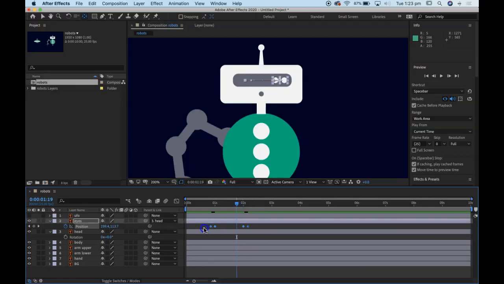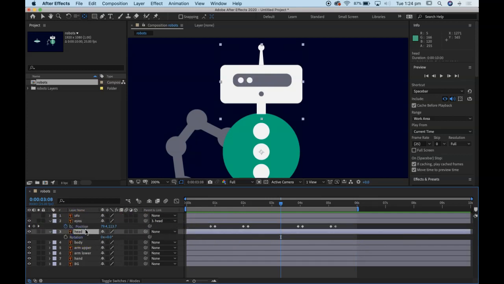And then I'm going to copy these all the way down the timeline. We might actually bring the timeline in to around 6 and paste those keyframes there. That looks good. I don't need to save it, but I am going to preview that so we can see his little eyes moving backwards and forwards, which is cool. So we've got that eye animation, and that's independent from the head, but it's linked to the head.